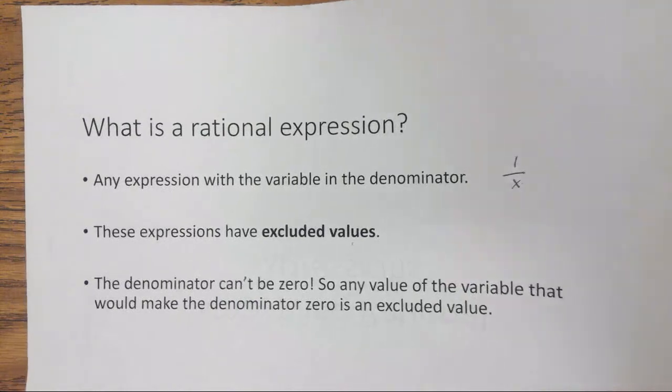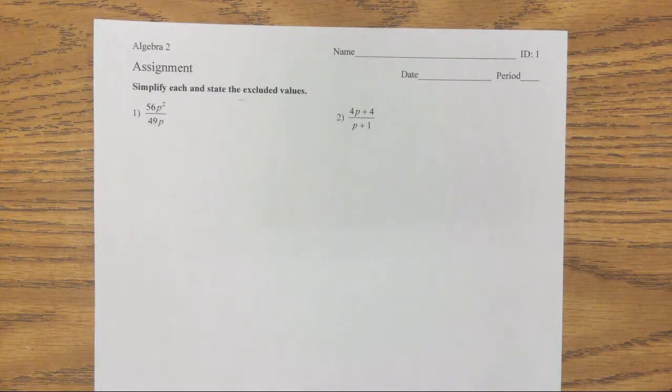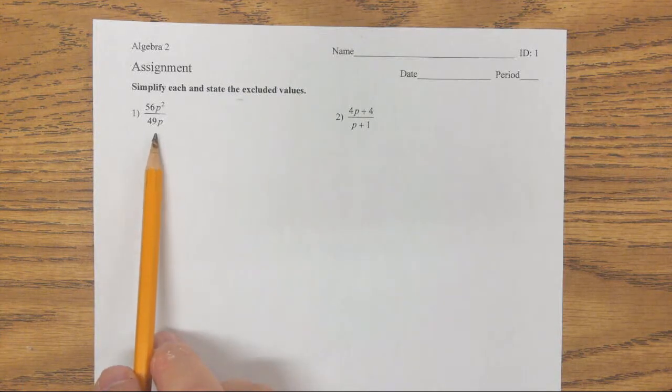Now we're going to work on simplifying them. So I have a few examples for you that I'm going to work through. Shouldn't be too bad. We're just essentially, it's like reducing fractions. That's all we're doing right now. Okay. So let's look here at the first example, number 1.